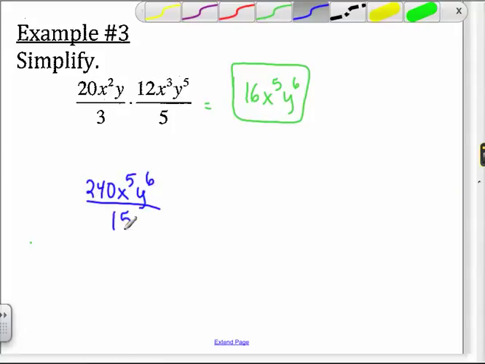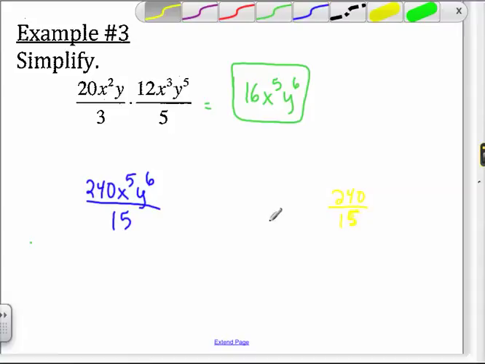15. Okay, so now I have this fraction, but I need to reduce this fraction. I reduce a fraction the same way that I multiply monomials. I need to reduce numbers and then reduce variables. Okay, Jordan, I'm actually going to take the numbers and stick them out to the side so that I can reduce them. You want to help me with this? You've got your calculator there. But what goes into both of these?